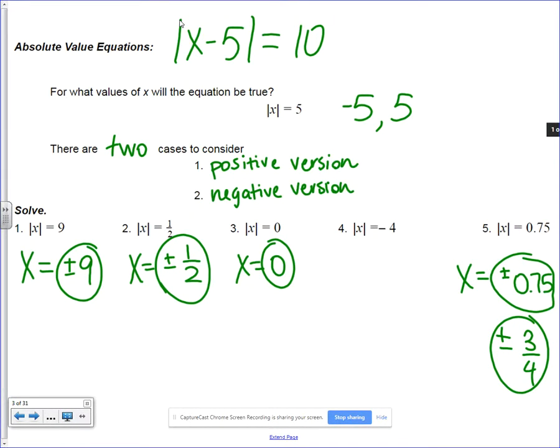Now I'm going to come back to number 4. What's different about number 4? Is it possible for the absolute value of a number to be equal to negative? No, because absolute value means distance, right? Can distance be negative? No. So I want to stress to you, you cannot have a negative after the equal sign. Okay? That is no solution. There is no number that I can put in there that will make that be negative 4. There's really no answer that you can use.